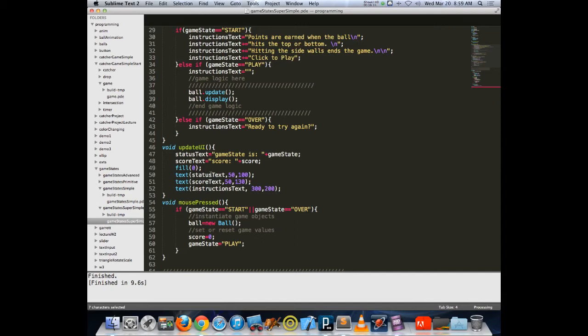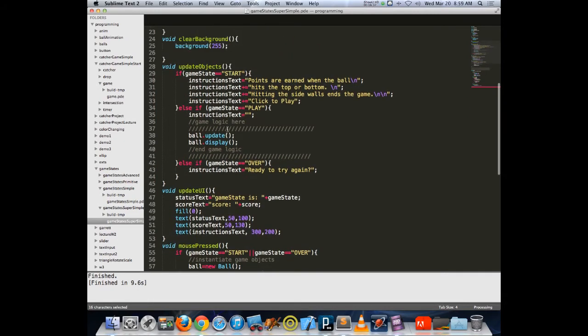The same way that we can have a keyPressed function, we can have a mousePressed function. So with mousePressed, it says, if the game state is start, or if the game state is over, so if it's one of those two situations, it creates a new ball, sets the score to 0, and then changes our game state to play.